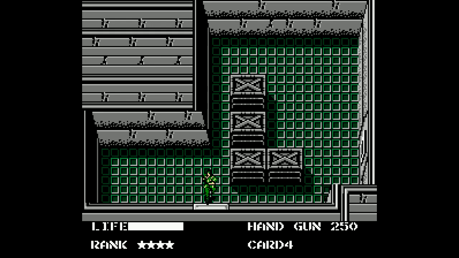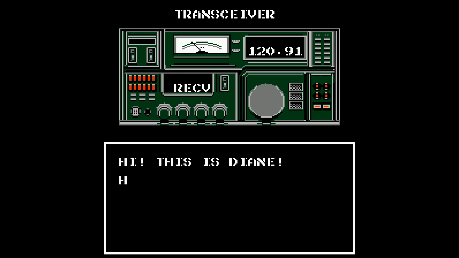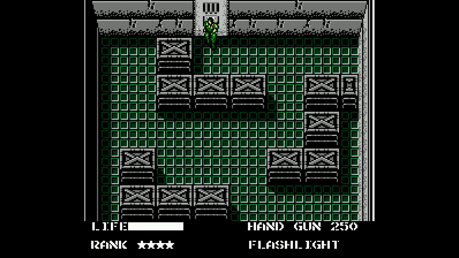We managed to do most of this stuff without dying, or at least not die too often. Jesus, what card opens this? Card 6, finally. Okay, now we're in darkness. Oh, it's Diane. How are you doing? Don't fall into any pit traps. Over. Yeah, you're so helpful. Anyway, here we'll need the flashlight. But once we have that, whoa, we can see.